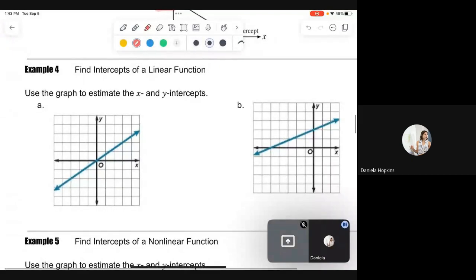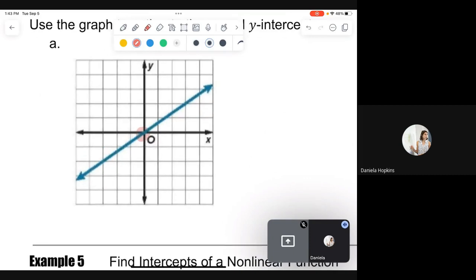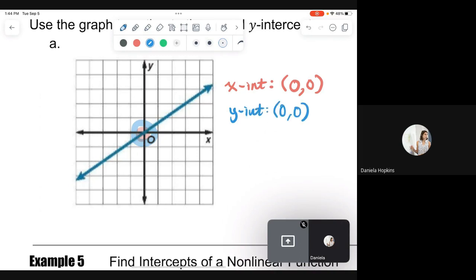If you look at part A, I actually have one intercept only anyways. It just happens that the x and y-intercept are the same for part A. So I will color code. My x-intercept. What is my x-intercept at? 0, 0. Okay, my y-intercept is also there. So I do have to list it twice, but my y-intercept, 0, 0. So on formative, you'll have to do a parenthesis, number, comma, number, close your parenthesis. That one's a little boring.